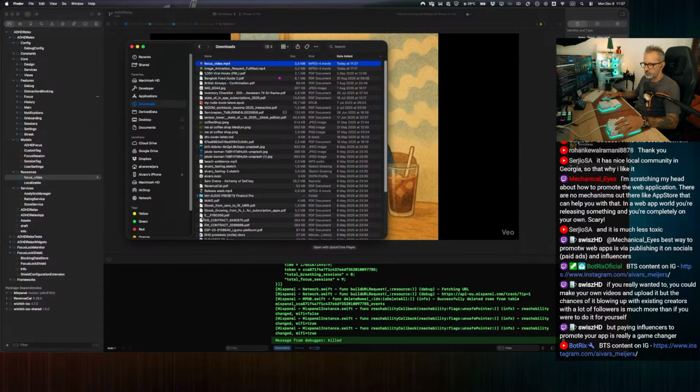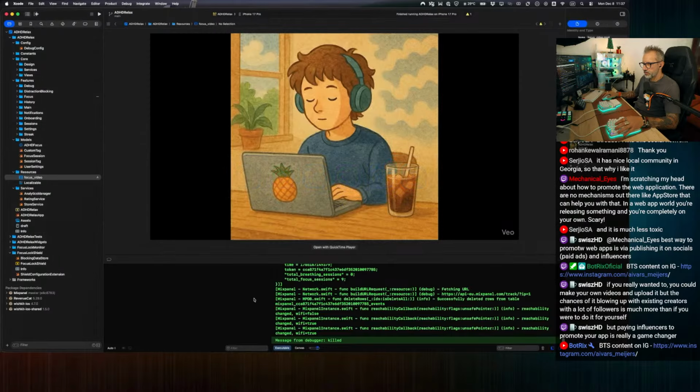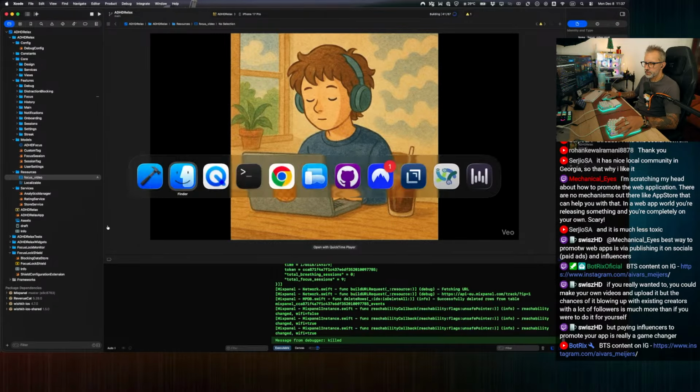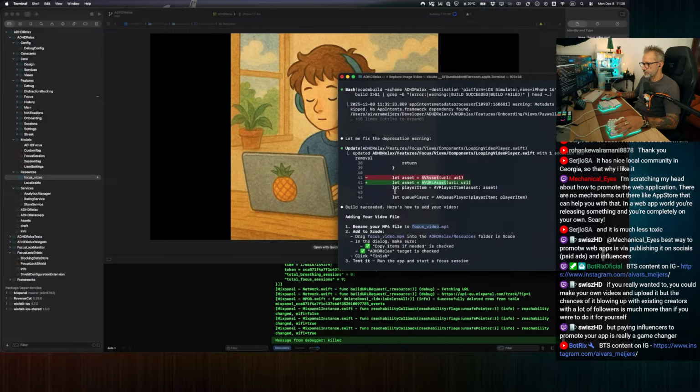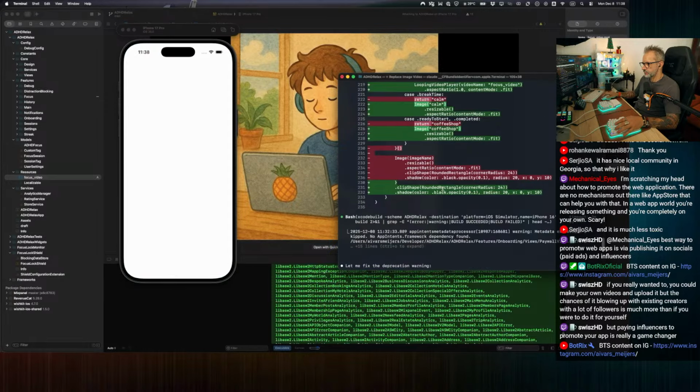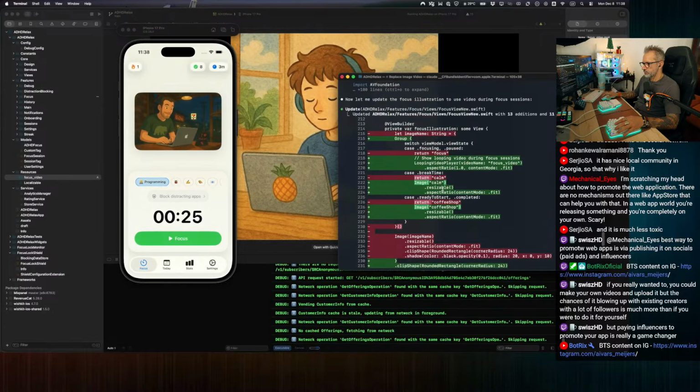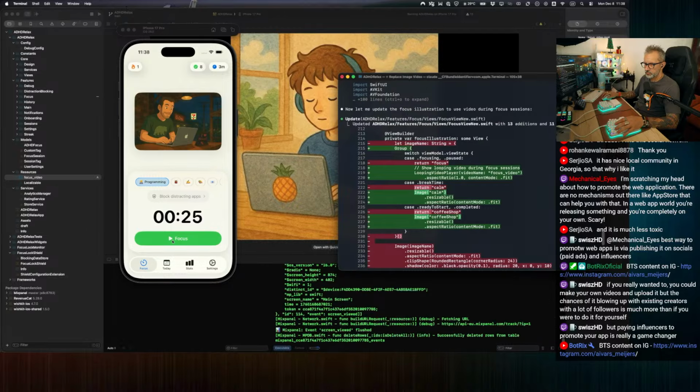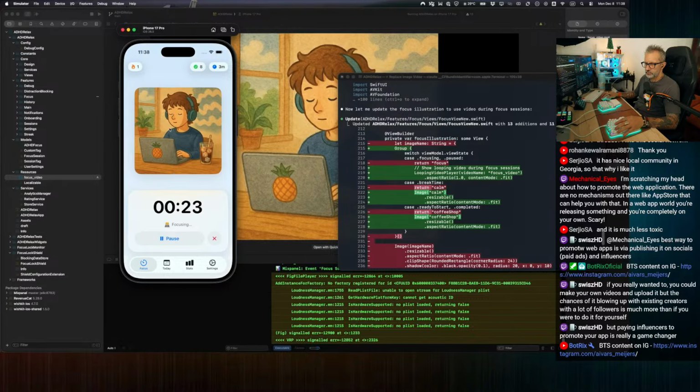That will be cropped automatically. Okay, let's see. Do we have everything in place already? Actually, it works.